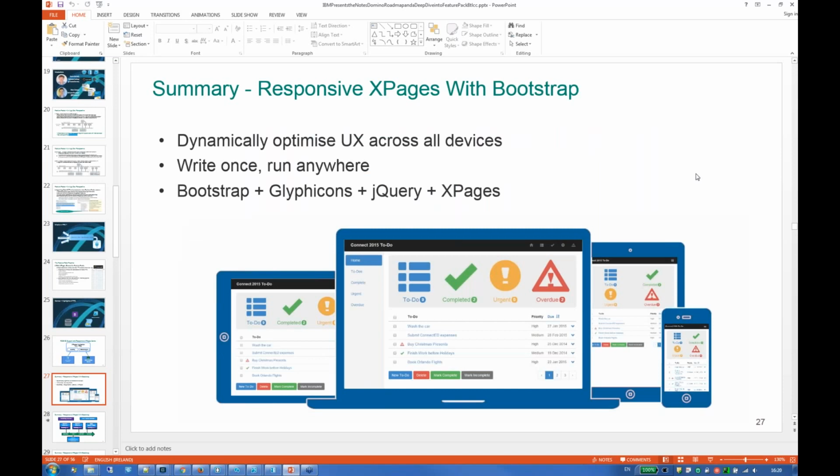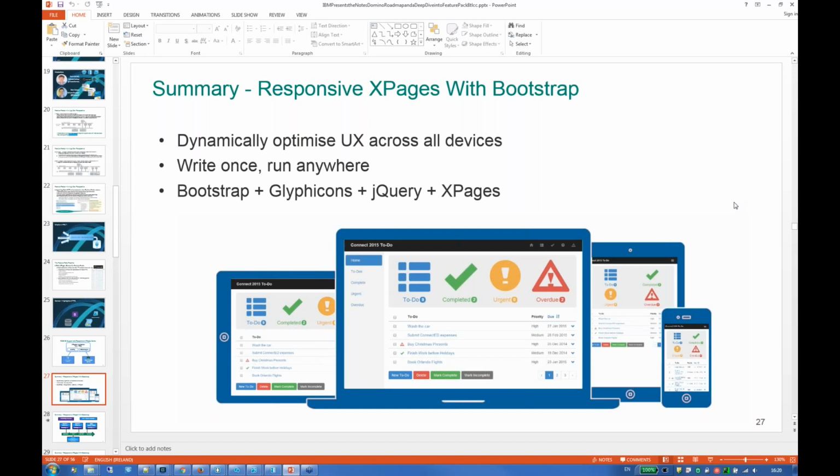So just to recap, as I say, you can dynamically optimize the experience of your applications across all of these devices, maintain a consistent look and feel, and also maintain the level of functionality without compromising the experience for your users on the different sizes. So optimizing the level of vertical and horizontal scrolling that users have to do, and resizing fonts and icons on smaller devices, and responsive capabilities such as that. This means that you can write your application once and then run it on any device, which is very important and prevalent these days given the range of devices that people use to work and to socialize as well.